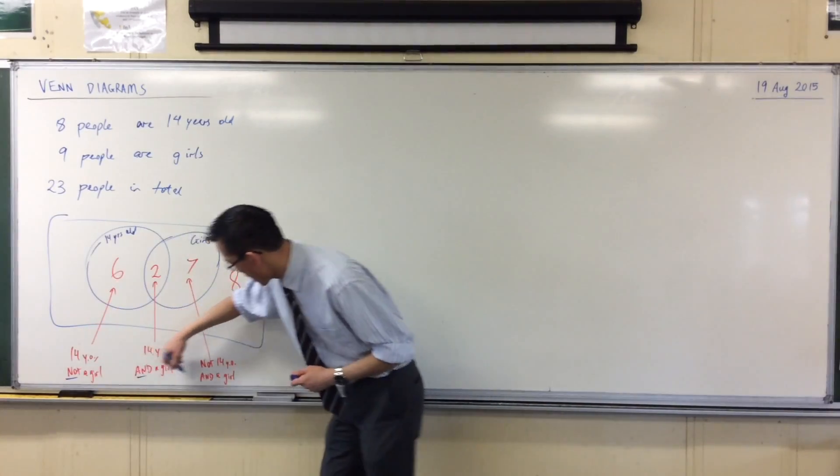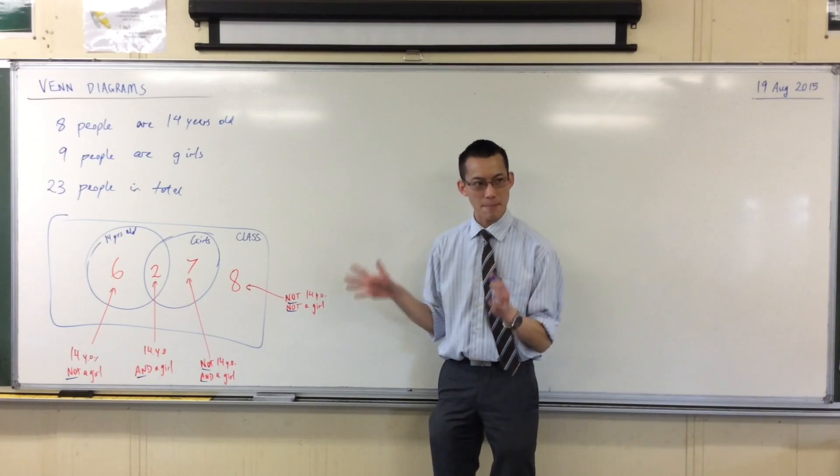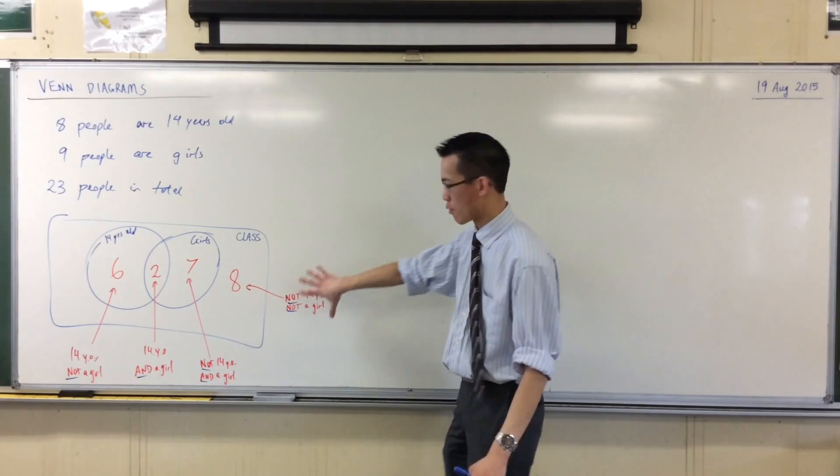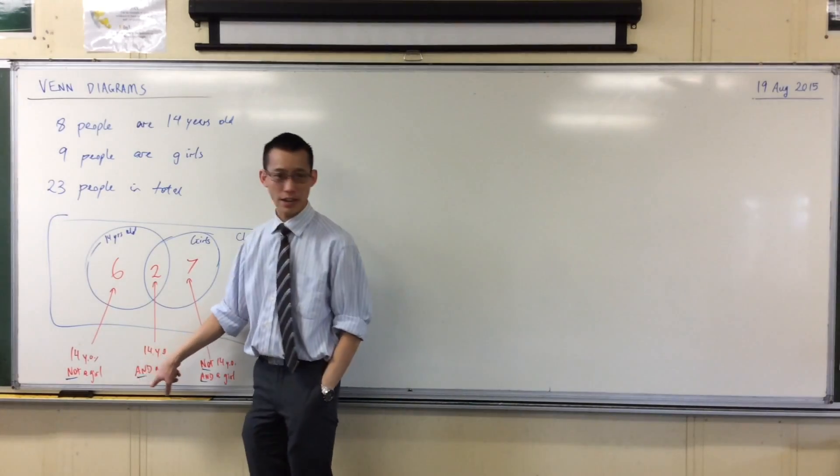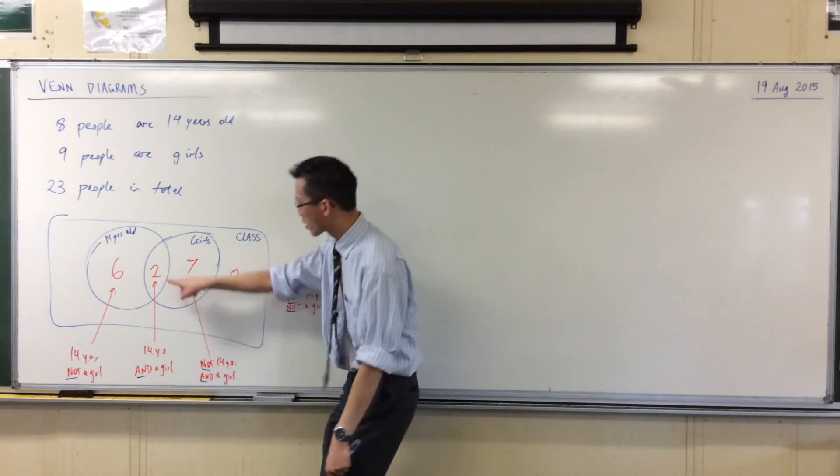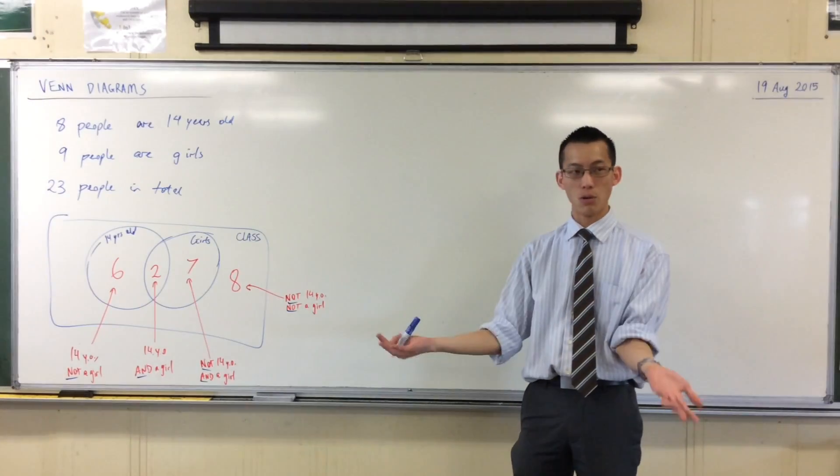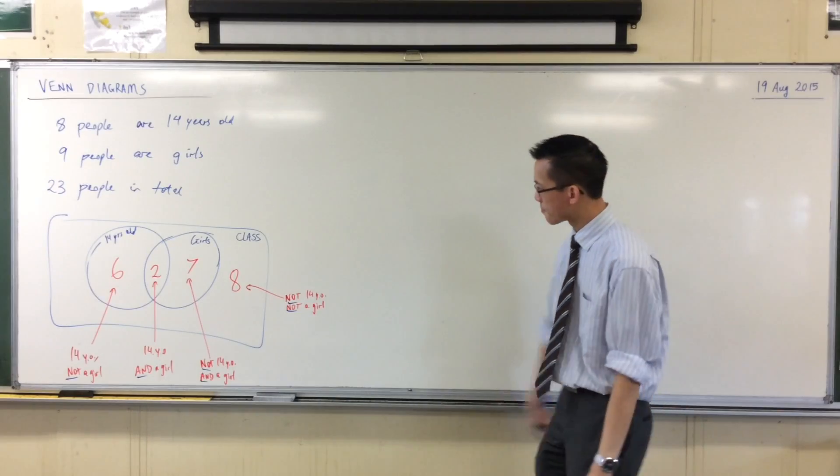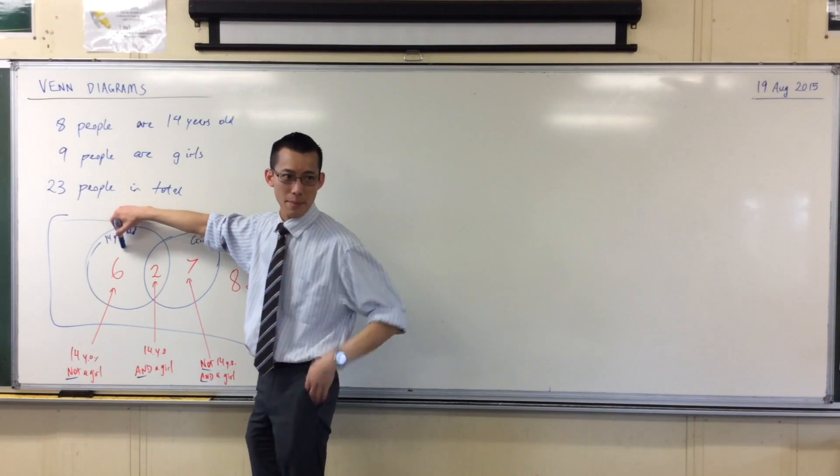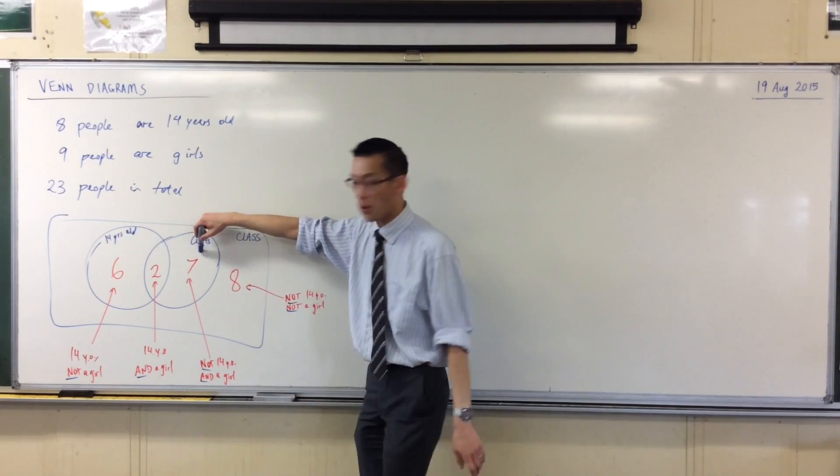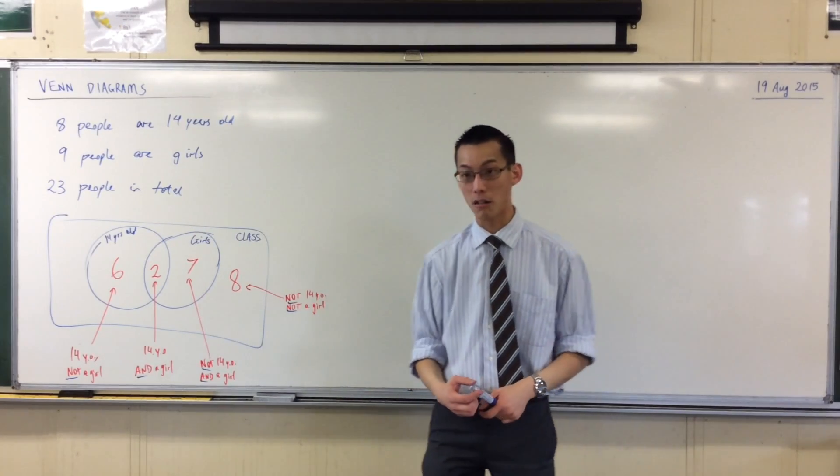So we've got some language here. By the way, you can see I've put in capitals these words here: not, and, not, and not, not. They're really important to wrap your heads around. There is one last important word that I want to get across to you before we leave it because it's not on this diagram, which is the word or. See here when I say 14 years old and a girl, what that means is it's got to be in this overlap spot. If I say on the other hand 14 years old or a girl, then you can be here obviously, but you can also be here, right?